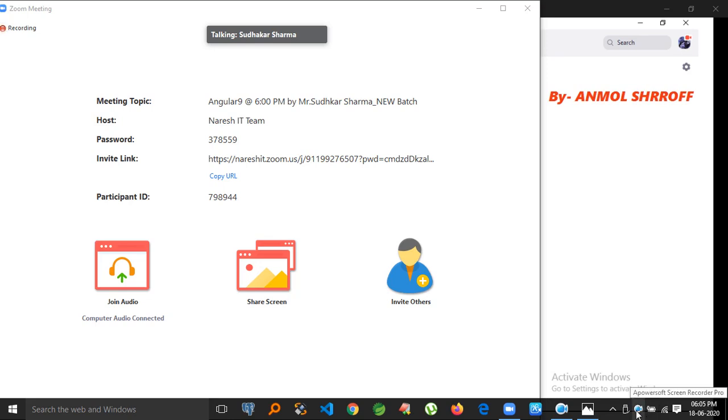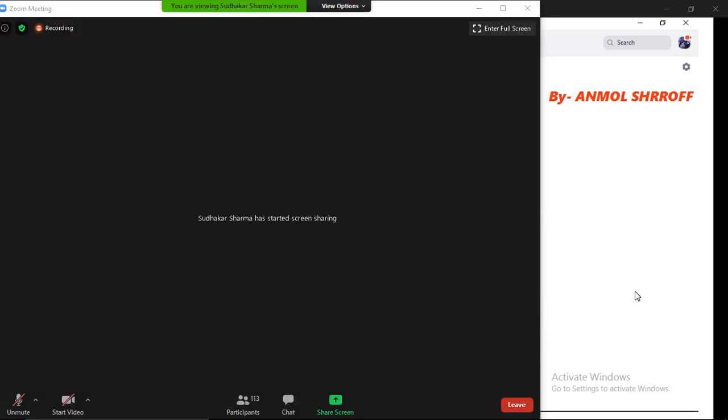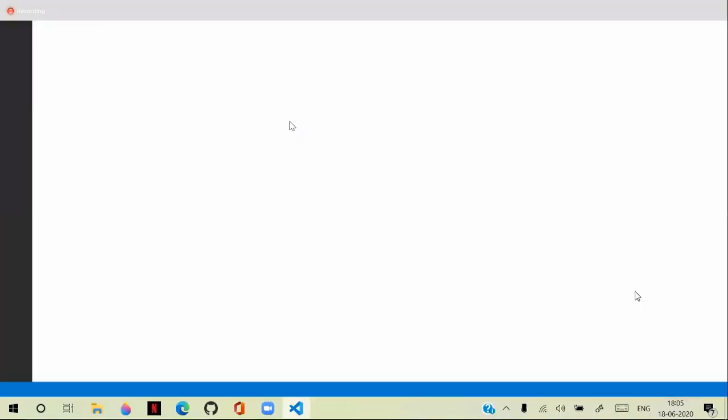So last session we discussed working with array declaration and references, and we learned about array functions. Array manipulations we will see today.